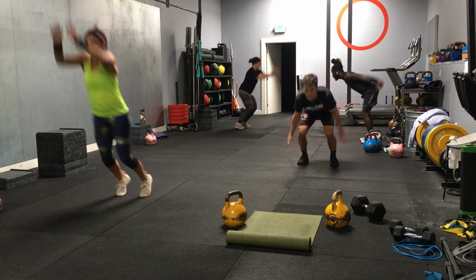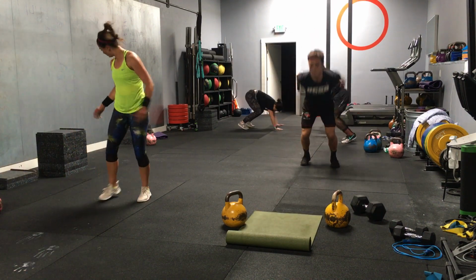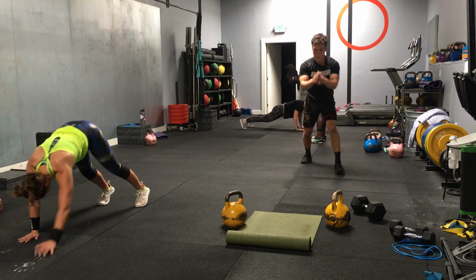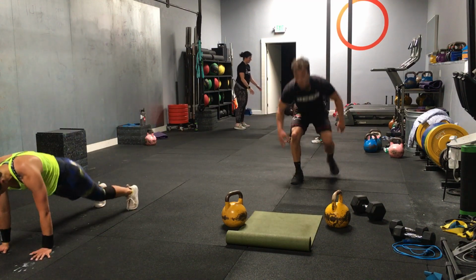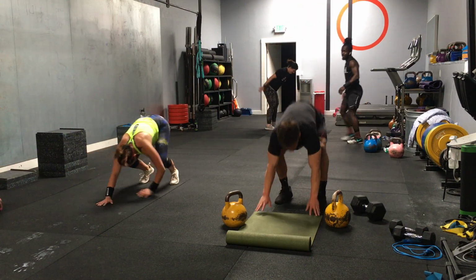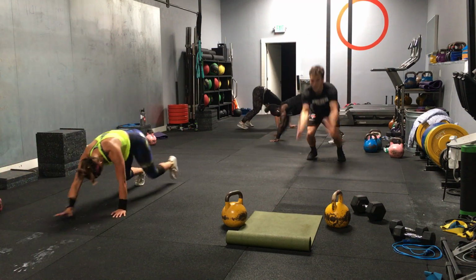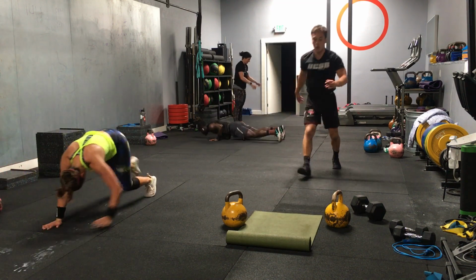Let's do it. Frog jump forward, burpee, inchworm it back. And then again, right? And then again. You should get back to basically where you started with the inchworm. And if you want to add a push-up, like Watson's doing, of course, you should do that. Wow, that's some distance, Gina. She's beast crawling back.